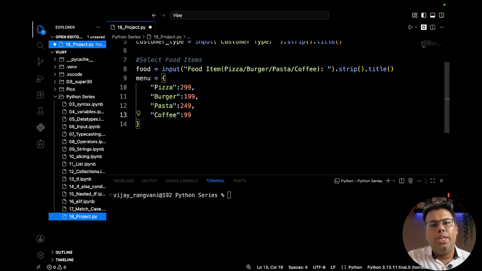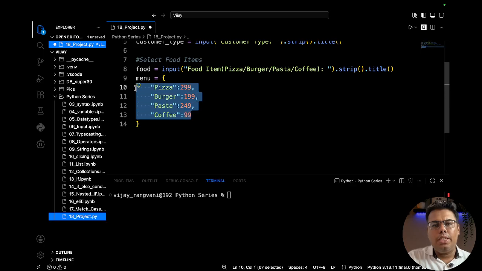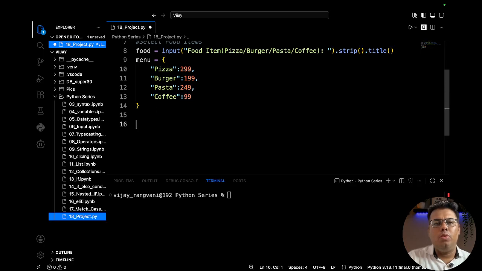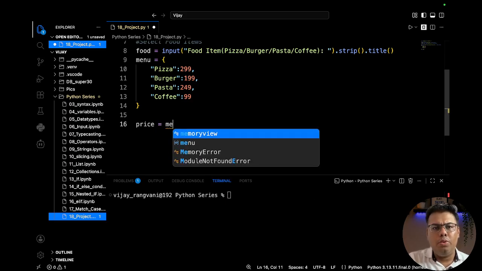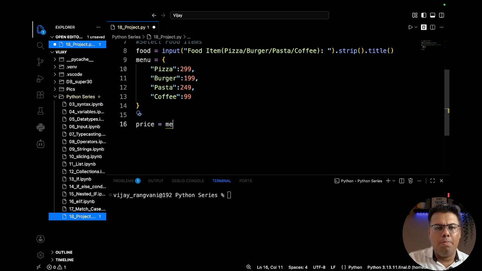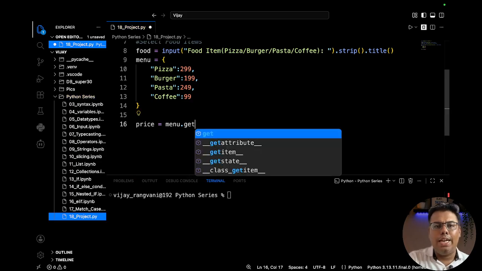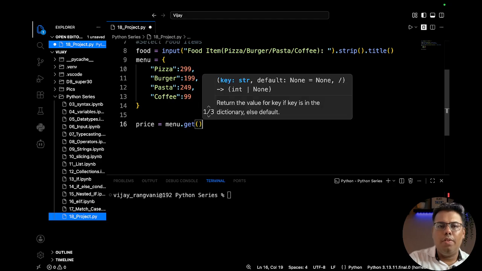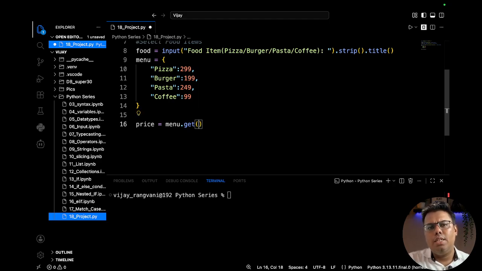Okay, so what we have done, we have collected these things in the form of a dictionary. We are already keeping a lookup value, so whatever the customer is entering, the price of that is already defined in the dictionary. So we will fetch the price using menu dot get method. You remember, the get method won't give us an error because we can define a default value whenever the customer enters any invalid choice.